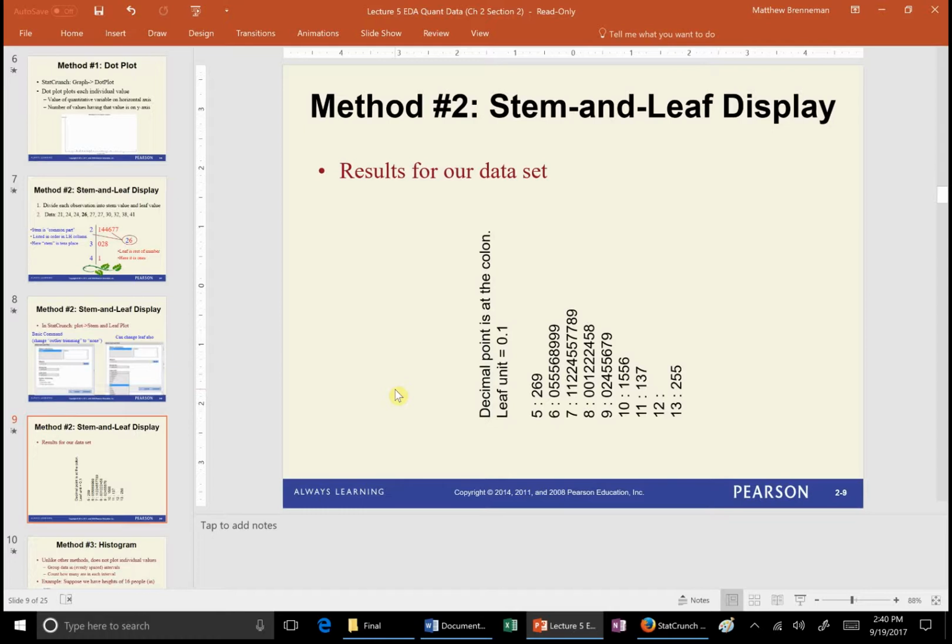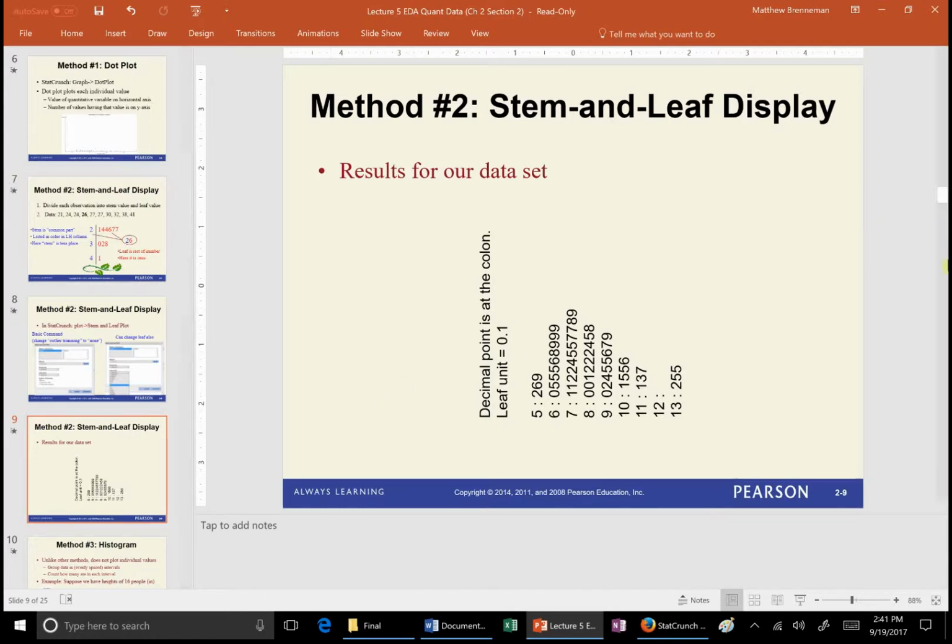So stem and leaf is really nice. But what if you had a huge data set? What if you had 1,000 data values? It would get to be a pain. So stem and leaf is kind of like dot plot. It doesn't work well with really big data sets. But for intermediate data sets, it's kind of nice. So here's a nice rule that you might want to keep in mind. Really small data sets, dot plot. Intermediate data set, stem and leaf. Large data sets are going to be the next plot. Okay?